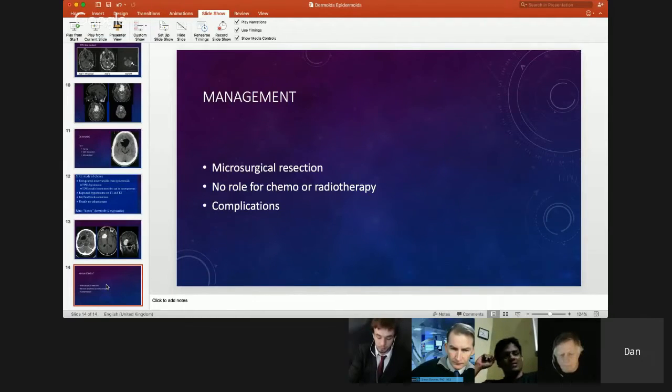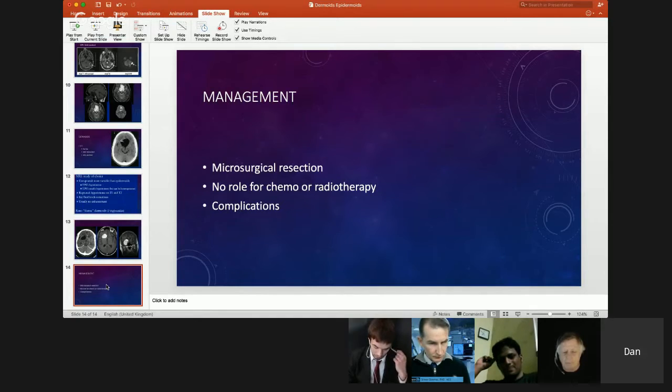But because these tumors, at times, if you cannot get all of it, you'd rather be safe and leave some of the tumor behind. Yes, it might recur, but you'd rather have a patient with a minimal deficit, and maybe operate on them another 10, 15 years later if there's recurrence. Because they're benign tumors, there's no role for radiotherapy or chemotherapy in these tumors. And you just have to try to get as much surgical resection as possible.